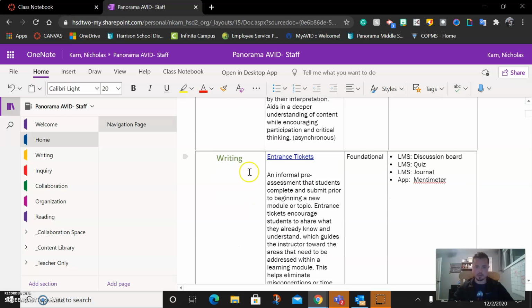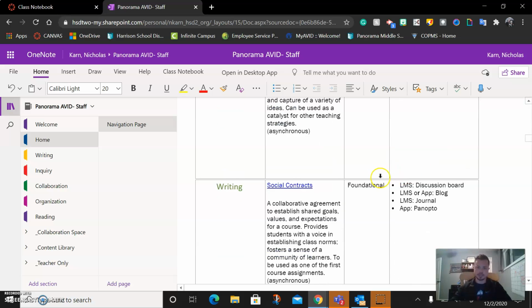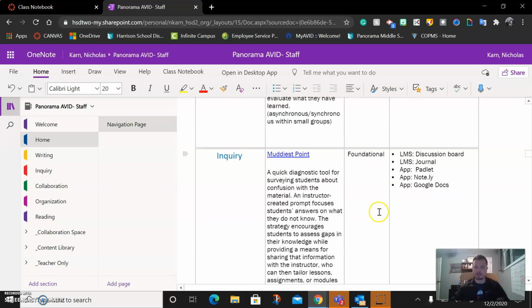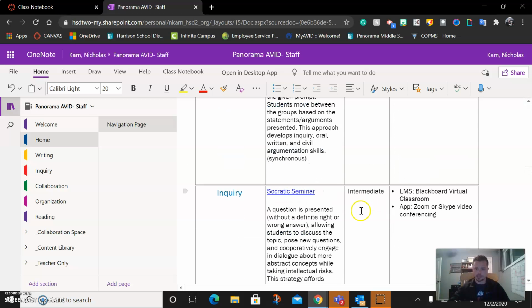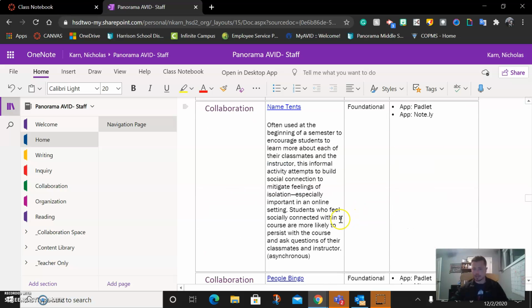Okay, but all of them are here, so it just gives a brief summary of what each strategy is, some online tools you can use to increase engagement, and there's some that I don't even know of. There's some that I'm very familiar with, so I'm sure it's the same to you. But there's a lot of different ways you can use these. So as you can see, there's a lot, right? So you don't feel like you have to use all of them.